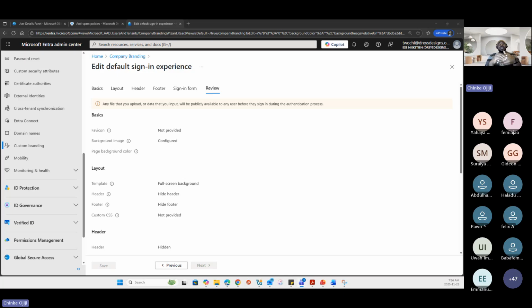So if you are doing that, if there's a parent company, you can put the parent company logo, but it is not possible to have a different experience for each of the domains you have added in Microsoft 365. There's only one sign-in experience for the tenant, and it is done per tenant. So if you need it for a different domain, then the advice will be create a different tenant, migrate whatever you have from the old domain to the new one, and then create a different experience on there. Okay, does that answer your question? Yeah, sure, it's clear. Thank you so much.